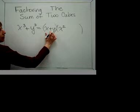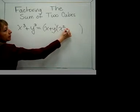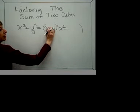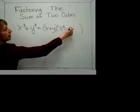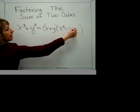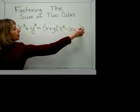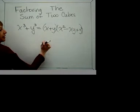Then to get the middle terms to cancel out, we need to change this sign, so since this is a plus, we'll write minus. Then the product of the two terms in the binomial, here we have xy. And the last term is plus the square of what's sitting in the last spot.